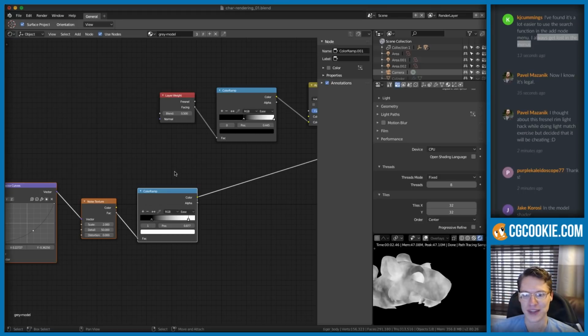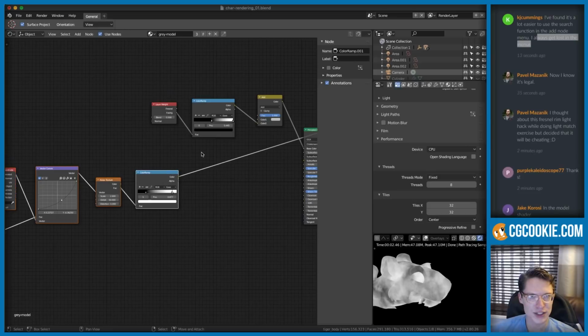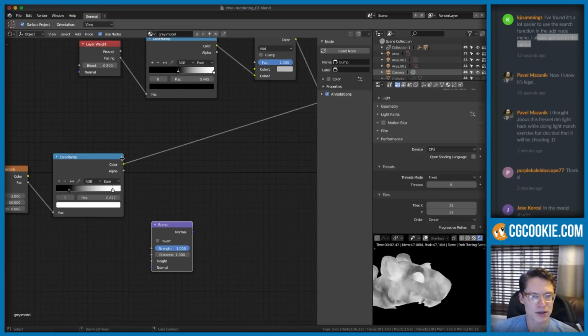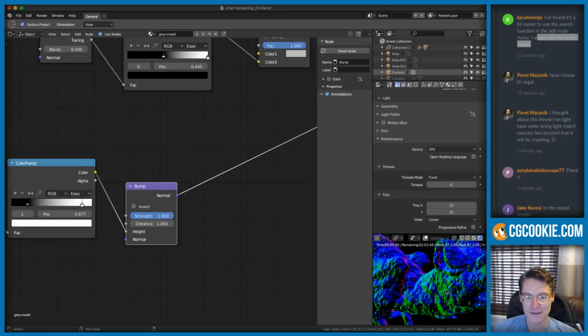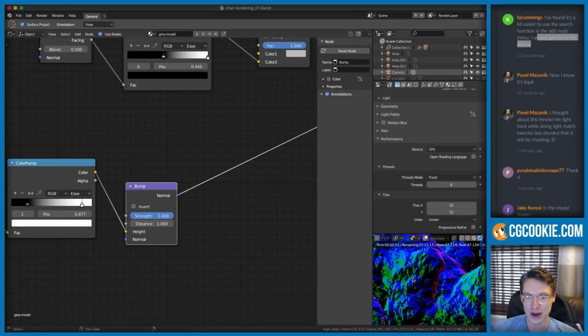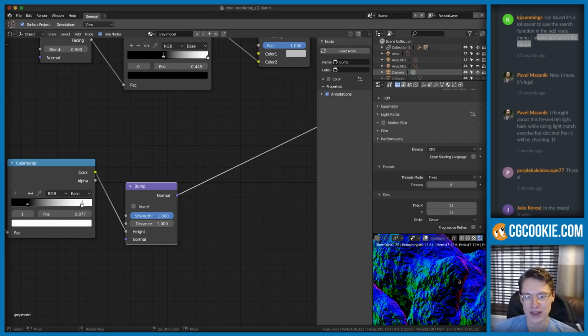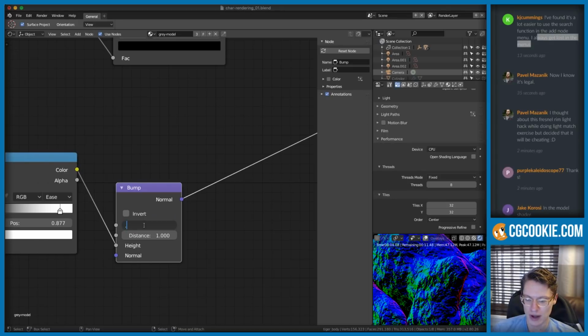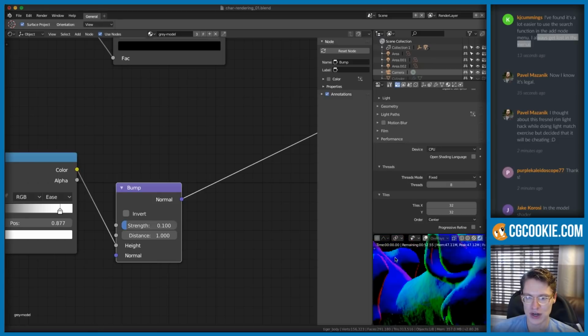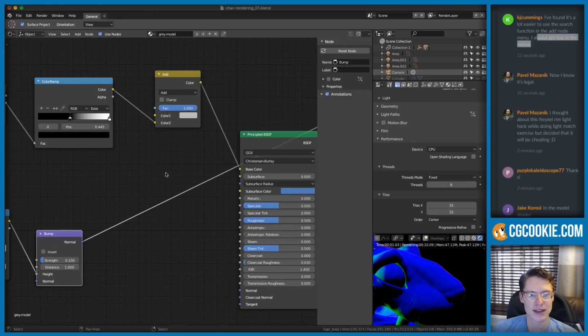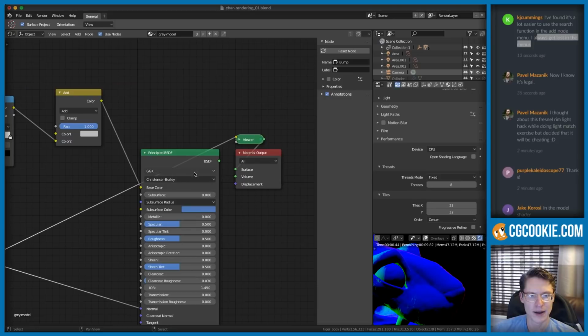Yeah, that's great. All right, so I'm trying to turn this into a bump map. That's right. I'm going to add a vector bump, and we're going to take this value into the height. Now we can see, if we just control click, we get a very rough normal map view of what this bump map is looking like. The strength at 1 is way too high. Let's go down to 0.1, and that can give us an idea of how strong it's going to be. Let's plug that into the normal value.